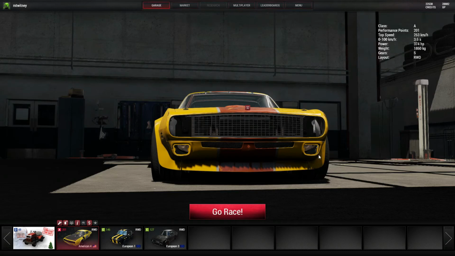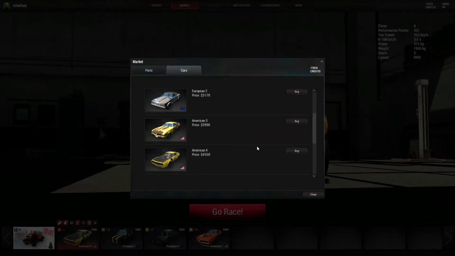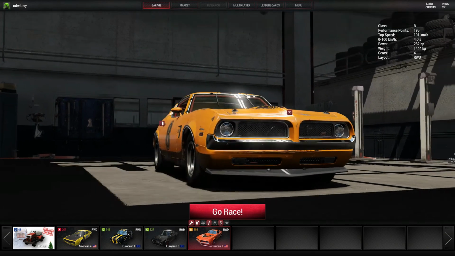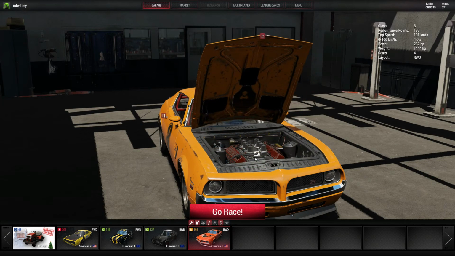So I'm going to show you the market a little bit. If you've seen the game before the latest career updates, you'll know all the different cars anyway. But I think just to show you guys how it works, I'm gonna buy this one here. So I've got myself another American car. Big V8 muscle car. Yeah, look at that.